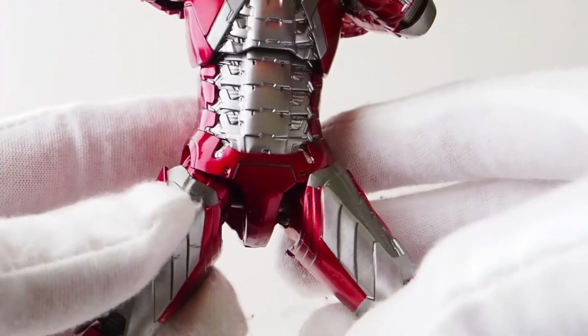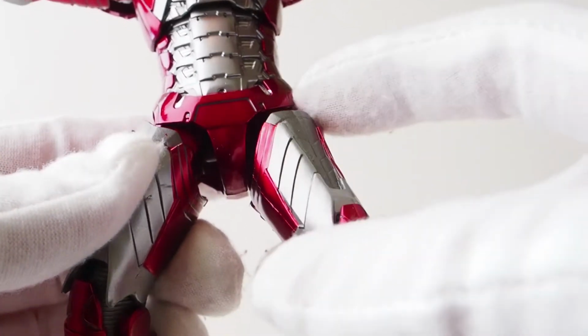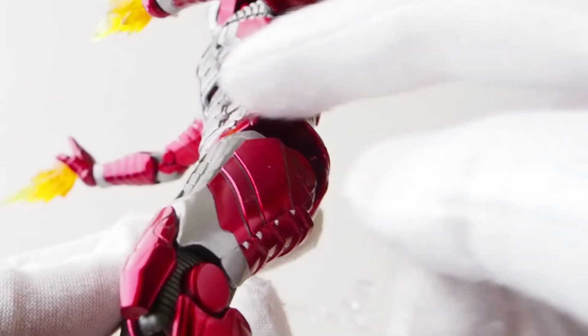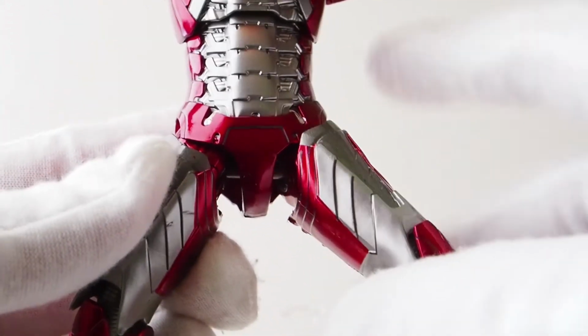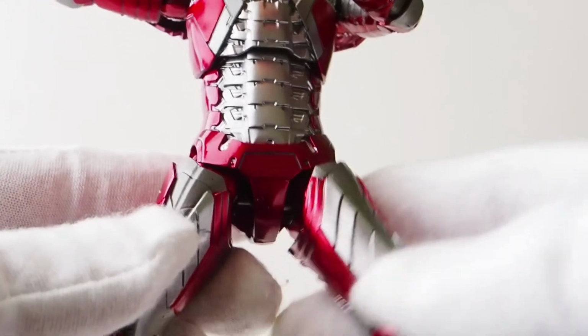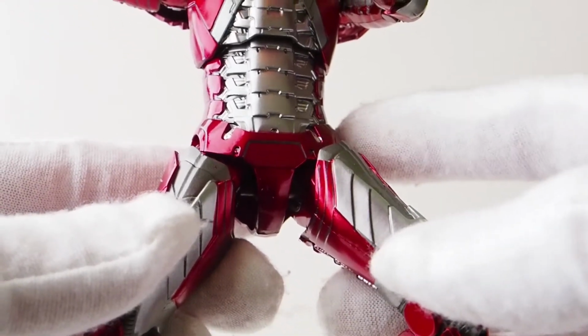But if you have him standing, he's gonna look great. When you have him in the pose, I mean, he can still retain that pose, no problem, because this way his legs are still spread apart, and this section is gonna hit up against this arch right here, which stops it from moving even further up, so you're set to about that much of a range.